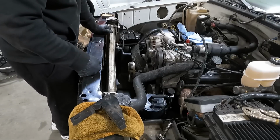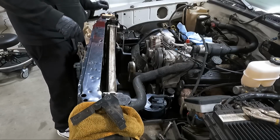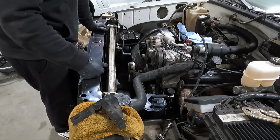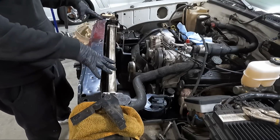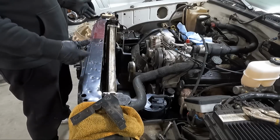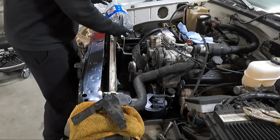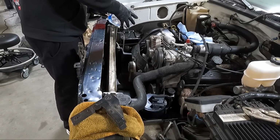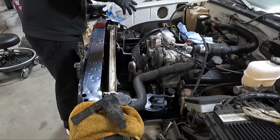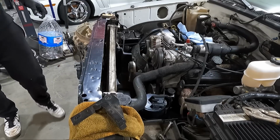I've started a little bit, but I wanna go ahead and pour some coolant in this thing. I drained all the coolant out. I just wanna make sure that we don't have any leaks. I've got the valve closed on the bottom, but before we button stuff up front, I wanna make sure we don't have any leaks, because obviously we'd have to pull this out if we had a radiator issue. So let me get some coolant poured in here. For this, I'm just alternating back and forth between green antifreeze and distilled water. And looks like we don't have any leaks as of right now.